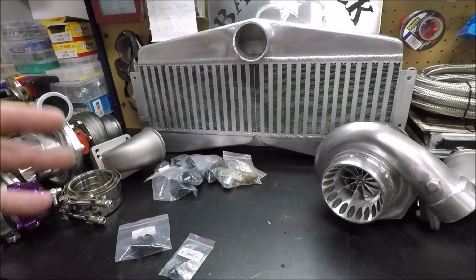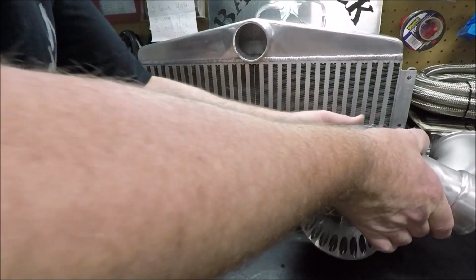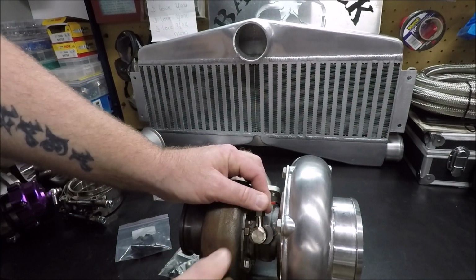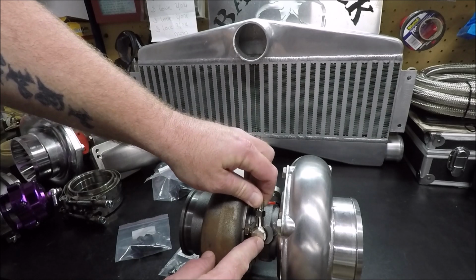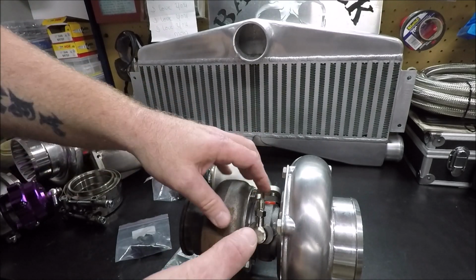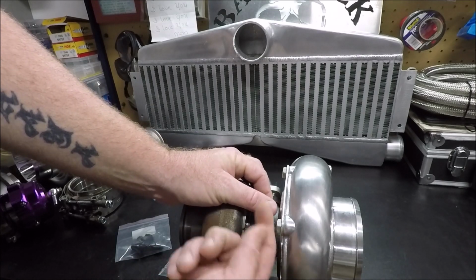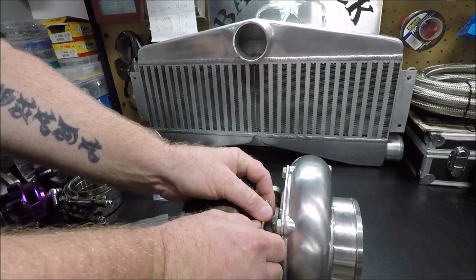So as far as getting the oil to the turbos, I'm kind of up in the air about some of it, but I'll show you what I've already got. I decided to use these banjo fittings from Mamba. Mamba is the name of the seller on eBay, but I decided to use the banjo flanges instead of just the screw-in top. These do take screw-in adapters here, guys. You can't use the bolt-on flanges for your oil intake on these turbos. But the reason I went with the banjo style is, number one, it would already put a right angle on it, and number two, I could aim it wherever I needed to aim it. So that's why I went with those.